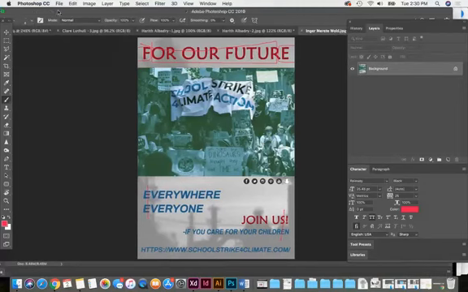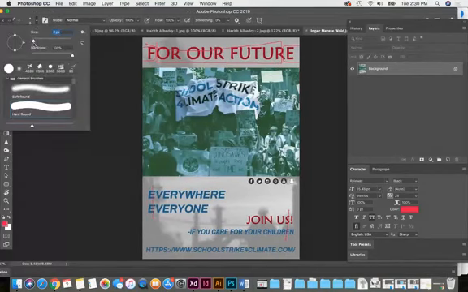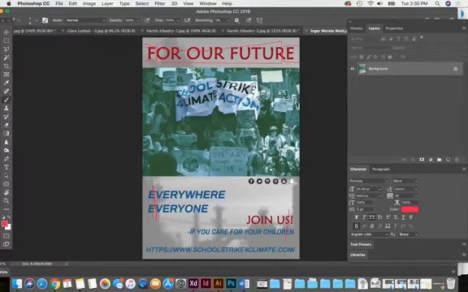Let me make this a little bit bigger. Put my brush bigger. There we go. So you have a left alignment, a right alignment, and then you're back to center. So being consistent with your alignment and committing to a certain alignment throughout your piece will help. So maybe having everything center aligned could help. Maybe if you put that as one line, that'll clean that up a little bit.